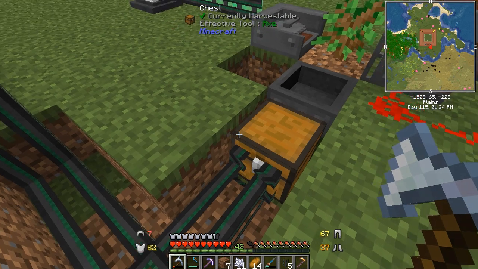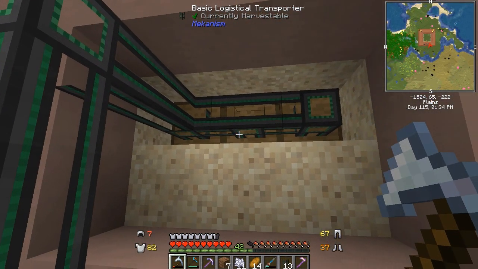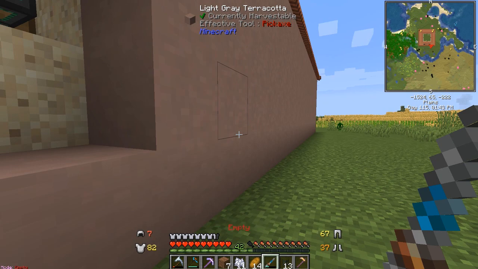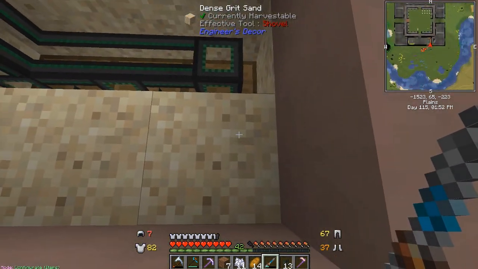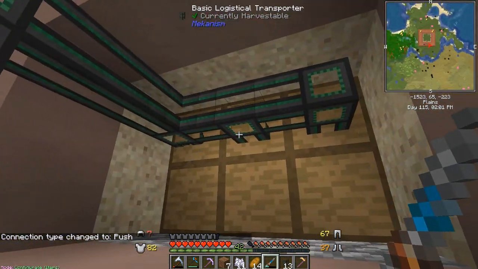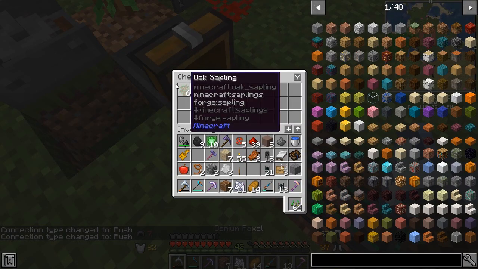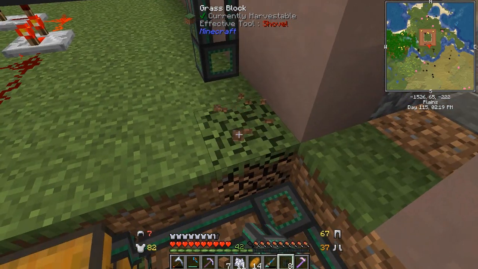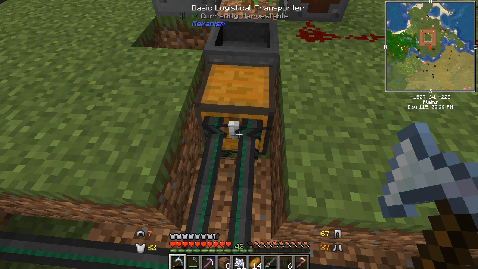What? Why is this not working? Items, wrench, fluids, gases, slurries, energy, heat, empty, rotate, wrench, items. Do I have to set these to input now? You never had to before. Is it that locking it up? You used to be able to use these to extract from chests.